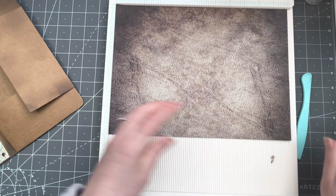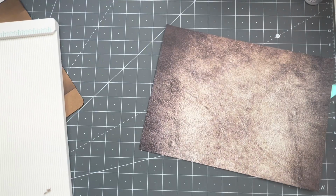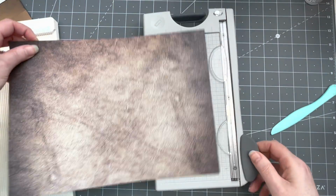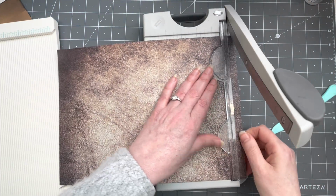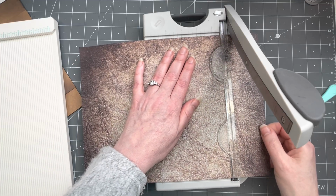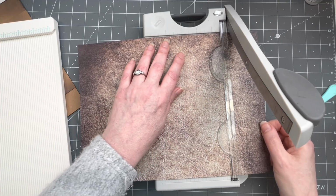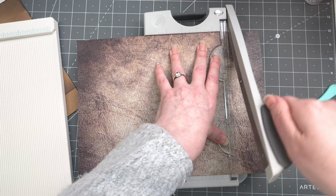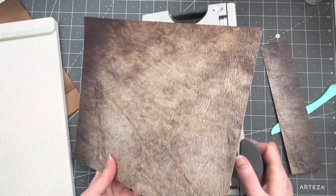Hopefully I am. Now, luckily, this will probably fit. Hopefully, oh, please fit. Does it? Yes, it does. So I can cut this off. There you go.